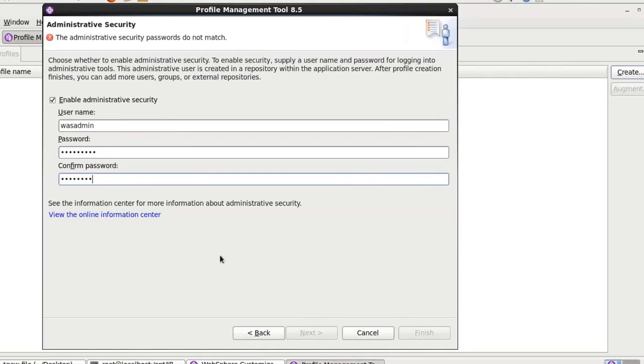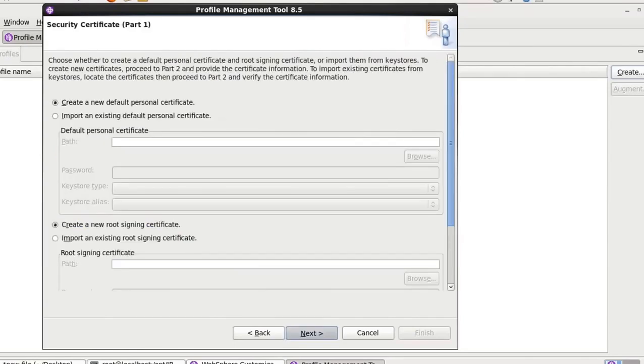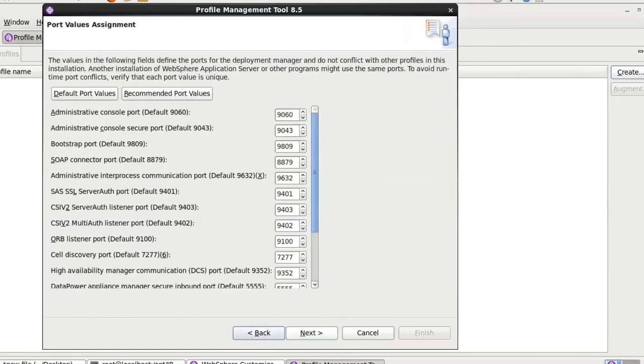Why is the next button not enabled? I think you're missing one letter. Okay, in the password I missed one letter. So now click on next, next, next.